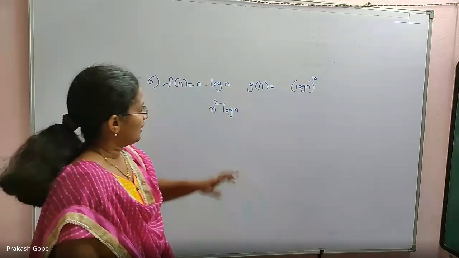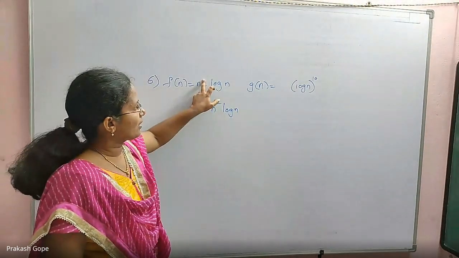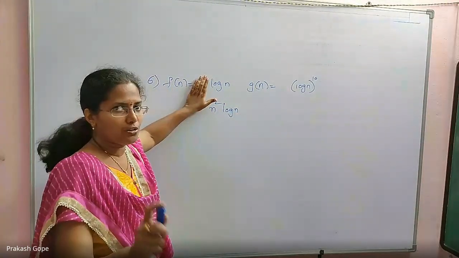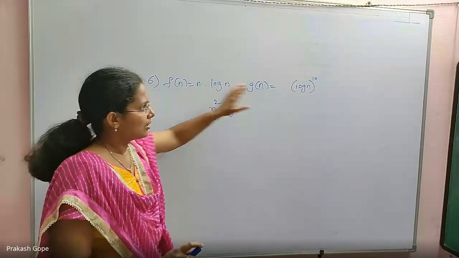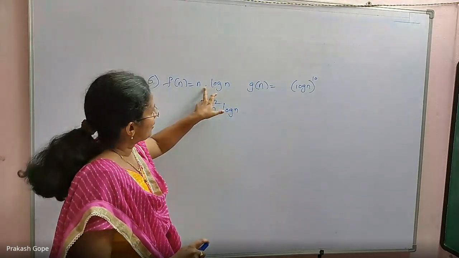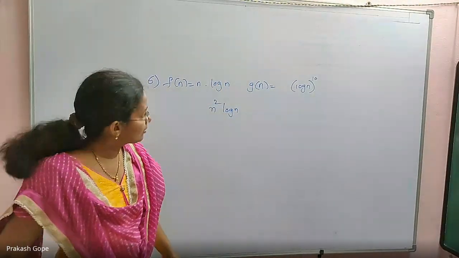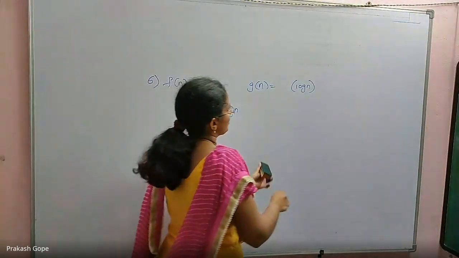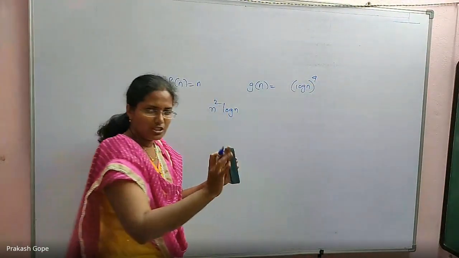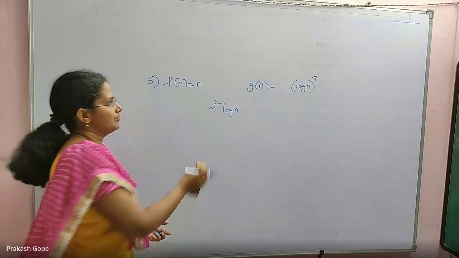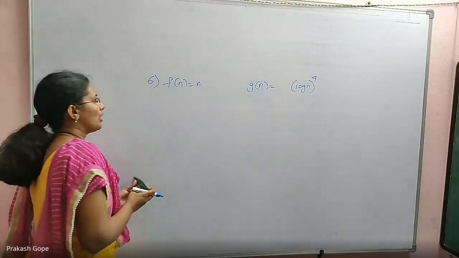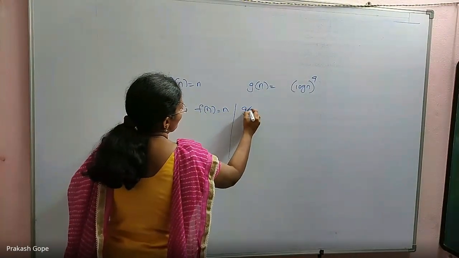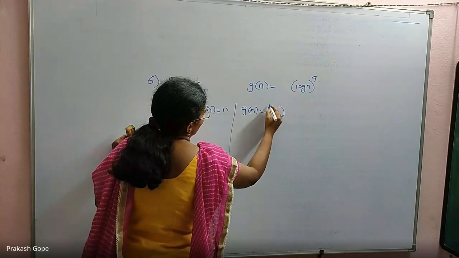As I said, this is n square and this is n. I have removed one n from here and one n from here also. N square has become n. Similarly, one log n I will remove from here also, so that it becomes log n power 9. Just simplified for my calculation. You can keep it as it is and give the values, that's okay. So f of n is n, g of n is log n power 9.